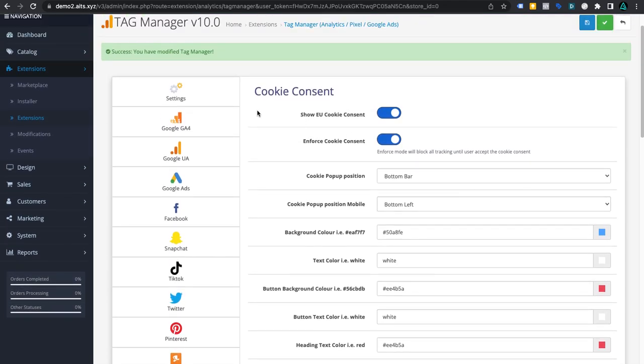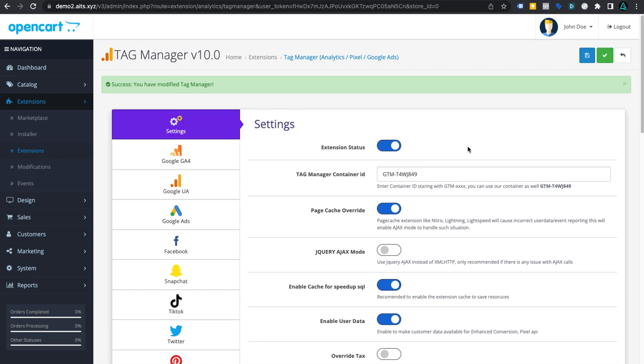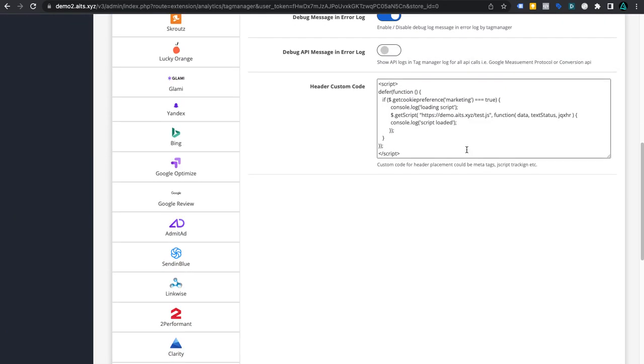Now let's suppose that I have a third-party script, or I have a third-party tracking, or I want to do something after the consent is done. What you can do is use this code here, these top lines. There's a defer function built into our GTM extension. You can use the defer function to detect if jQuery is loaded or not. And so we are going to give you this example here.